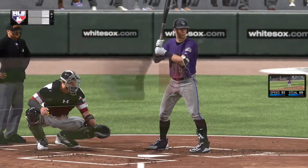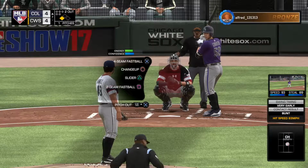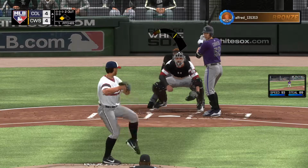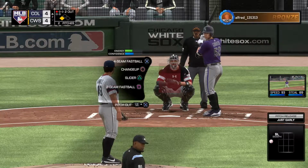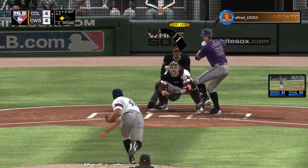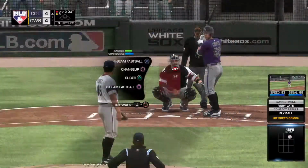Here's Carlos Correa now. He homered earlier and is 2 for 3 to this point. Carlos Correa. First pitch on its way. And he'll hold off on the slider here to start the at-bat. It's ball 1. With the runner on third, 2 outs, base open, and a good hitter at the plate, you have to be smart and not give in. If you walk this guy, so what? It's a lot worse if you give him a ball that he can hurt you on.